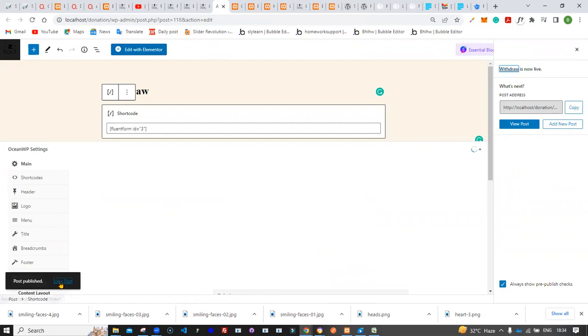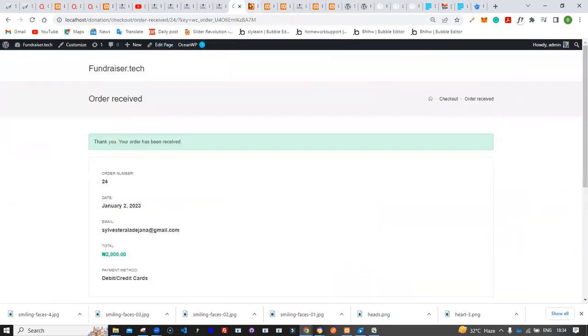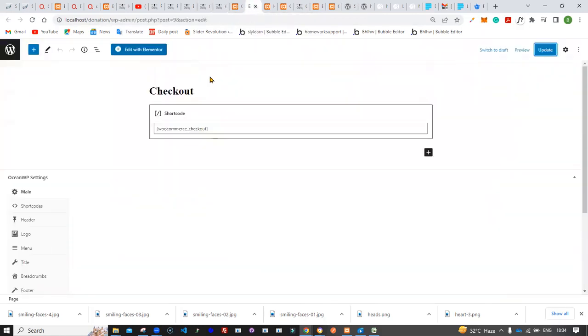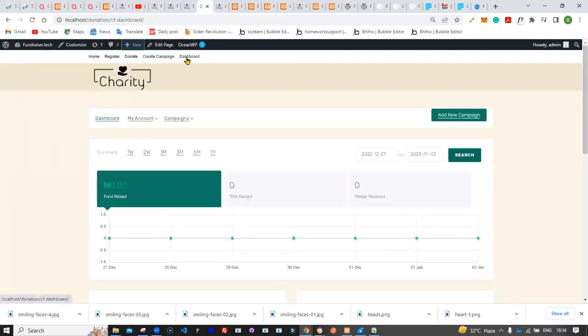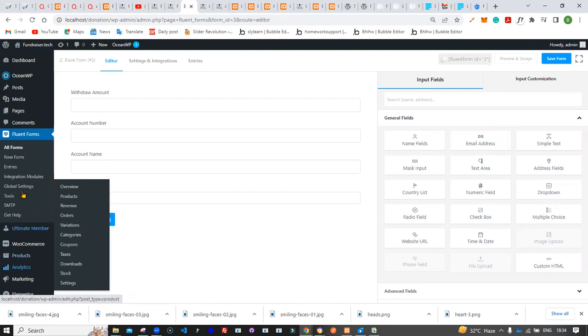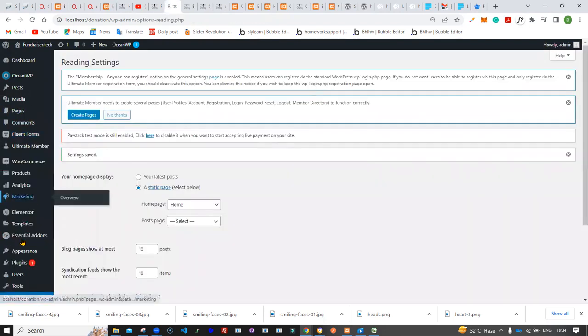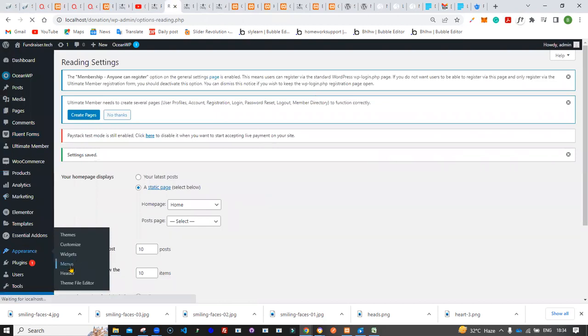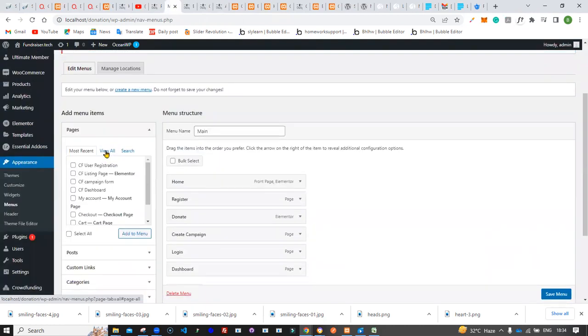Okay, so we've created that page now. Then what we can actually do is to create a button from here, from create campaign dashboard. Let's just put it under the withdraw, under the dashboard page. Okay, so where's our appearance? Menu. Then let's see.